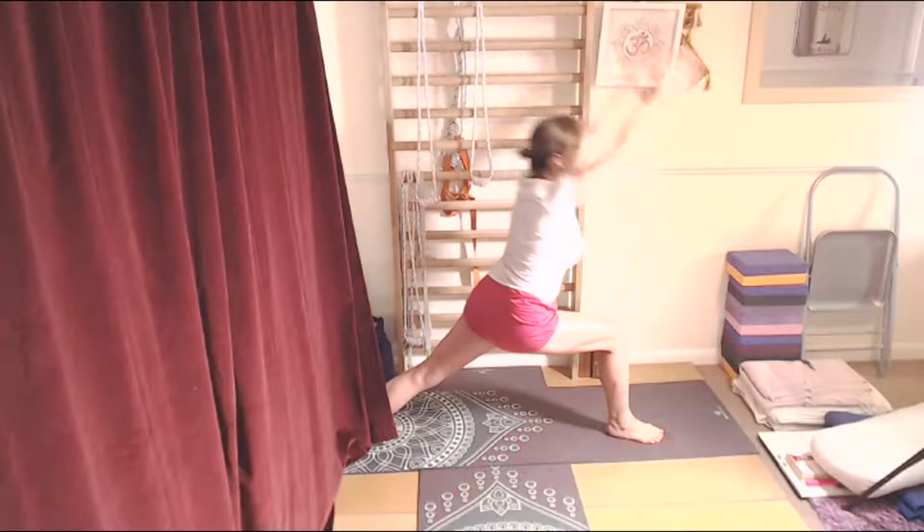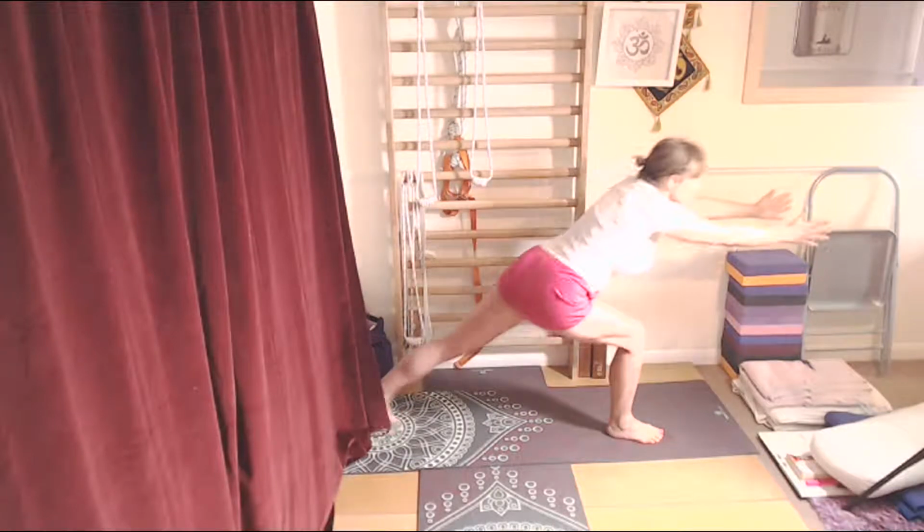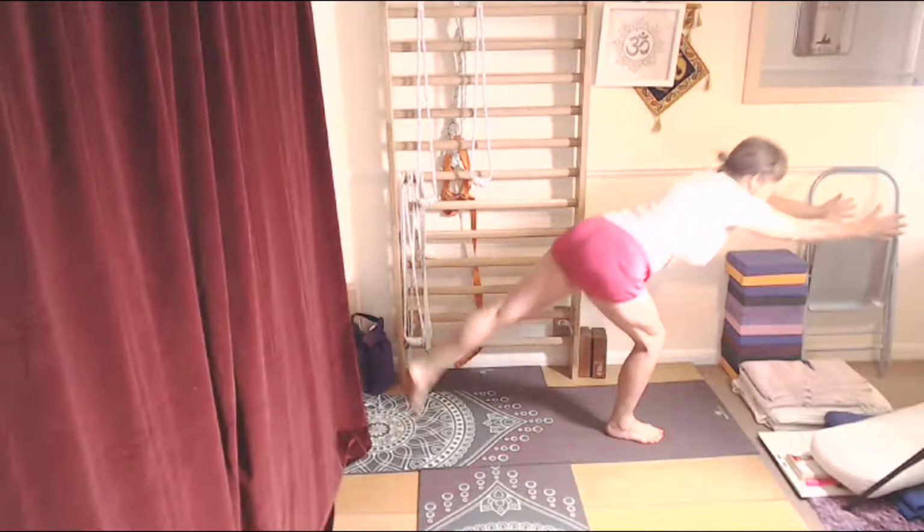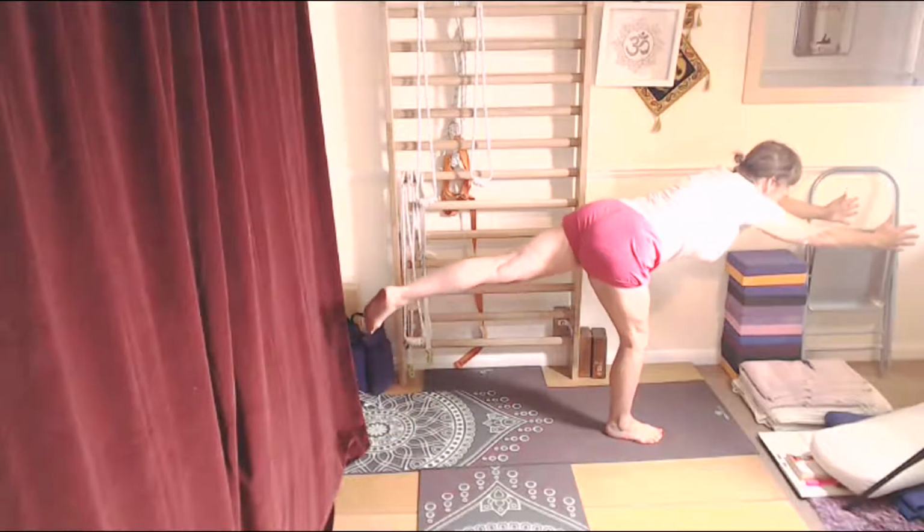Okay, so then Vira 3, we're going to come forwards. We're going to turn onto the toes of the back foot. Remember to feel as if you're being pulled forwards as you come up.